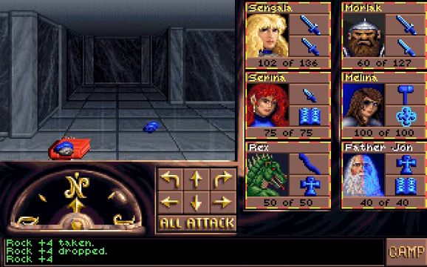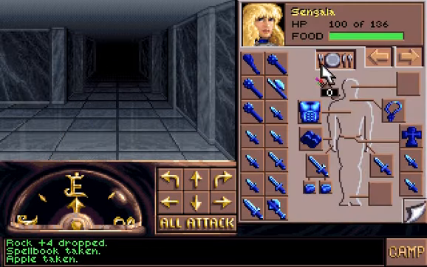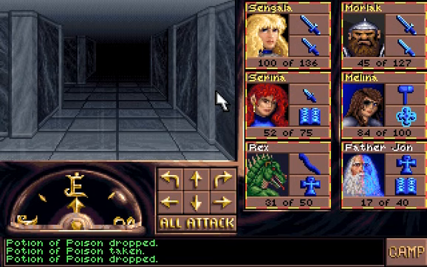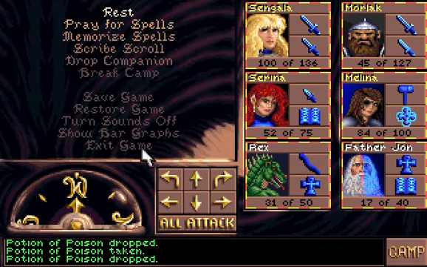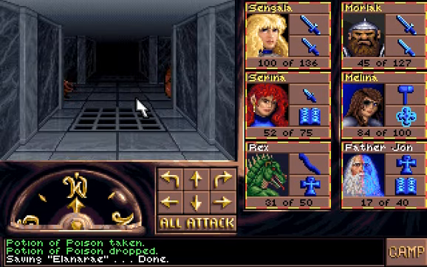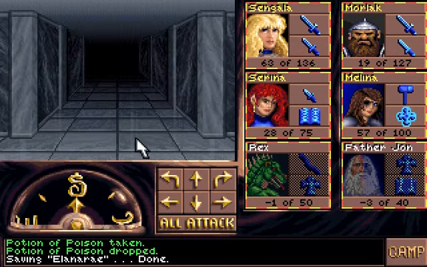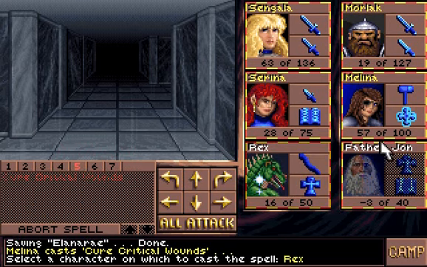Ooh, stuff. Walk plus 4. Yes. Okay. Ooh, an apple. Nice. Eat it. Potion of poison. We don't need this. Was the apple poisoned? Oh, I hope not. Okay. Oh boy. I feel pain. Okay. Yes, you have to do it like that, I think. Maybe wrong. I don't know. Oh well. Now we cure critical wounds.